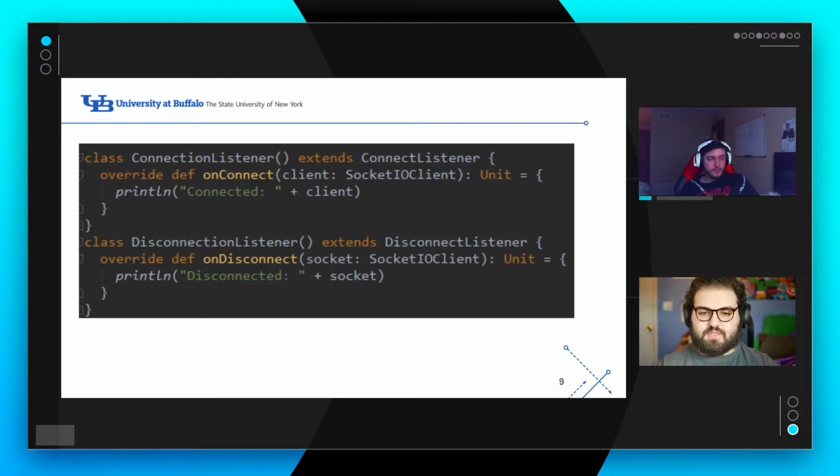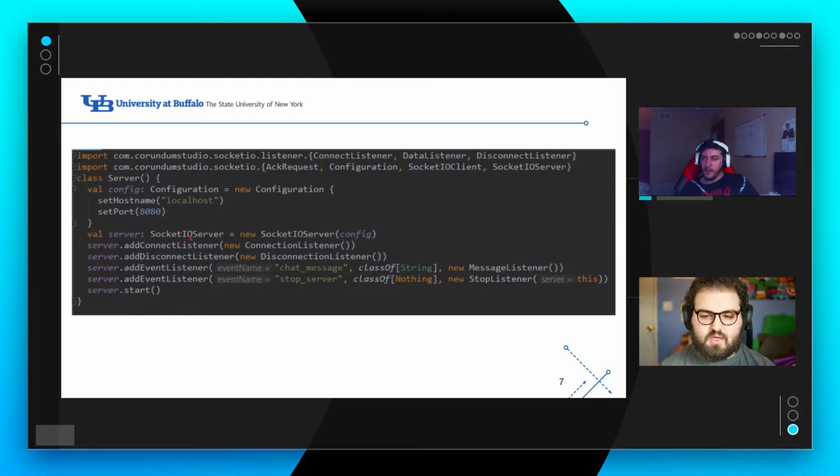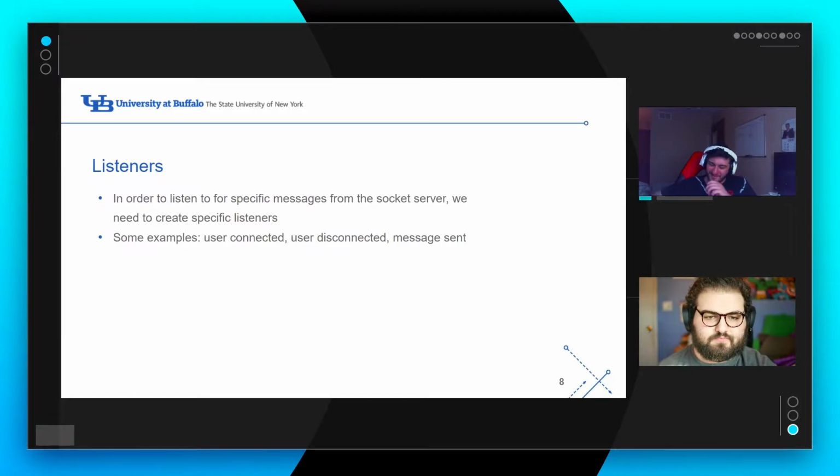So let's talk about these listeners that we made. If you look back here, when we said add connect listener, we actually add a new connection listener, and disconnect listener, we add a new disconnection listener. This is what's going to go on when we connect.